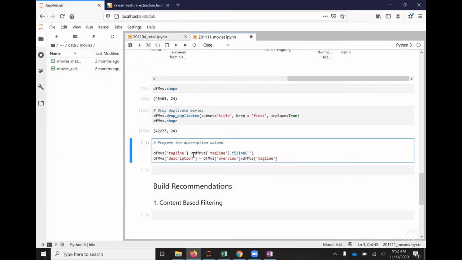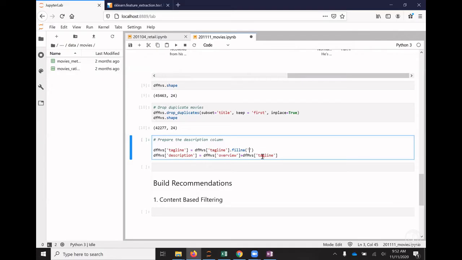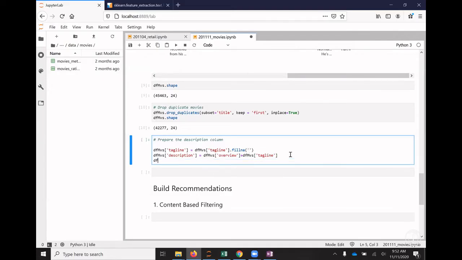Okay, so if it's NA, let's just replace it with an empty text string, and then we'll use that here in the description. And after this, for whatever reason, if we still end up with NAs, let's replace that also with an empty, because we don't want to send any junk NA values into the TF-IDF.